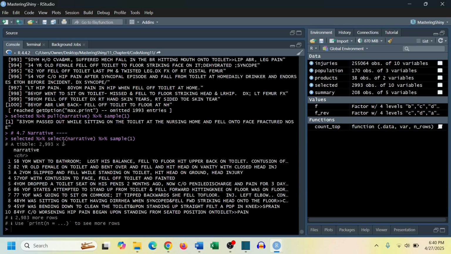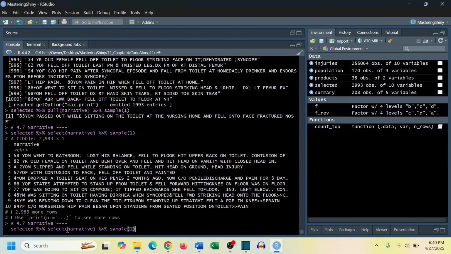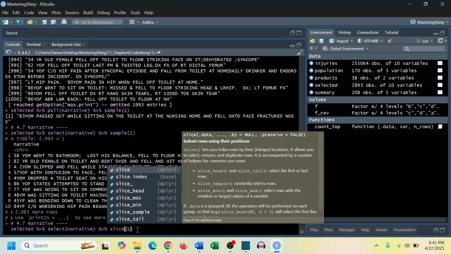So for this, what I want to show you here is the pull function. It shows the entire text, the entire string. Maybe instead of sample, we use a slice function.